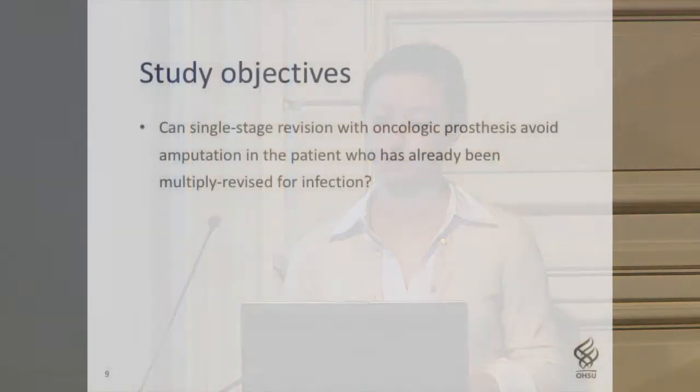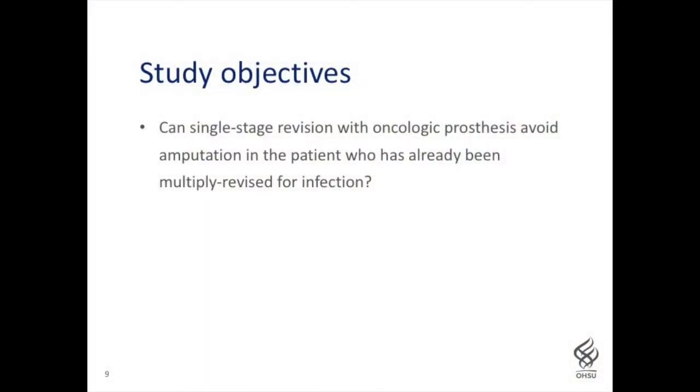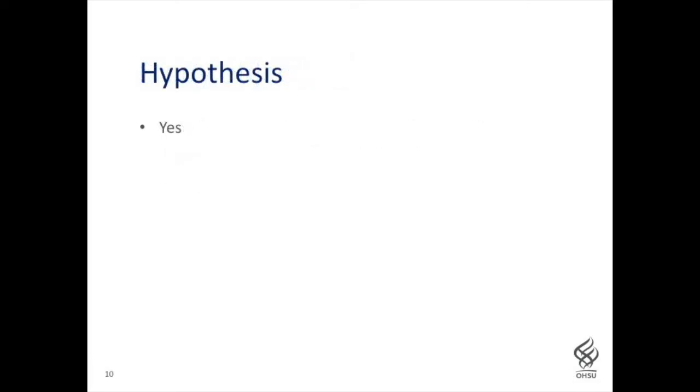So what we wanted to look at was whether single-stage revision with an oncologic prosthesis, which addresses bone loss, can avoid the amputation in these patients who have been multiply revised for infection, and we already know have very poor outcomes. I would say our hypothesis is yes.